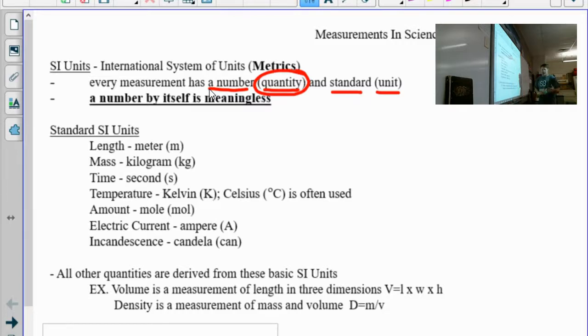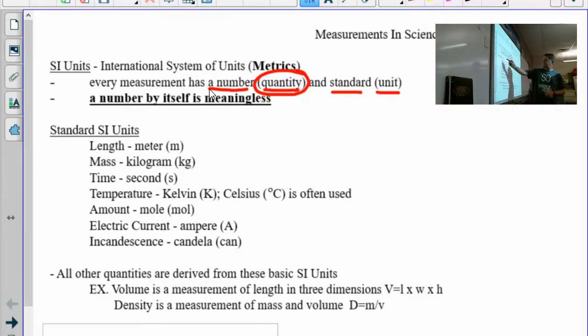So later on, we'll get into vectors, and vectors are quantities that have direction and magnitude. And so when they ask what's the magnitude of the force, they're saying, forget about the direction, just tell me what the number is, okay?